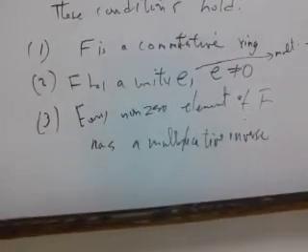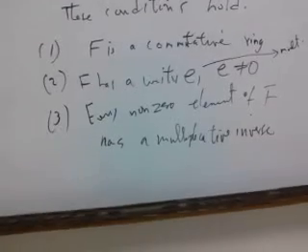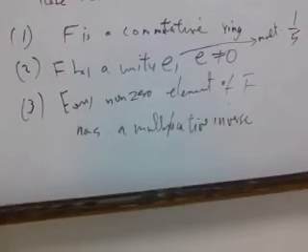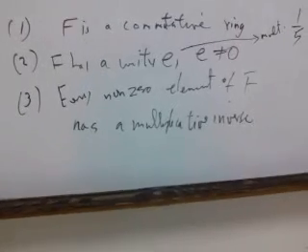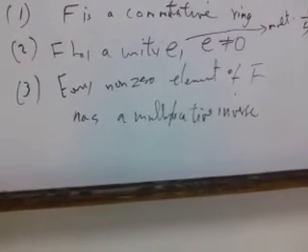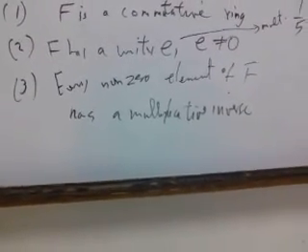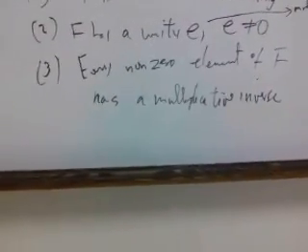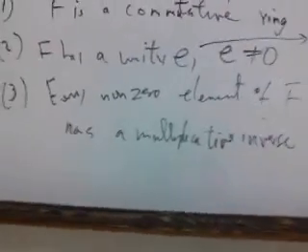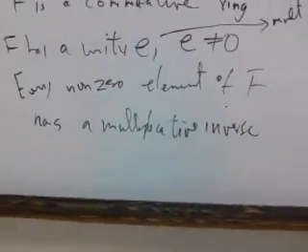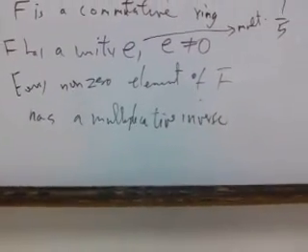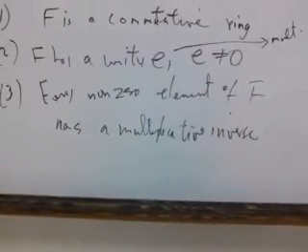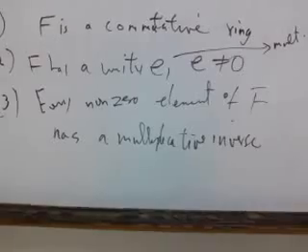And last but not least, every non-zero element of F has a multiplicative inverse. Now, keep in mind here that this does not include 0. So 0 can be included in F, but we do not require it to have a multiplicative inverse. So that concludes this brief video on integral domains and fields.